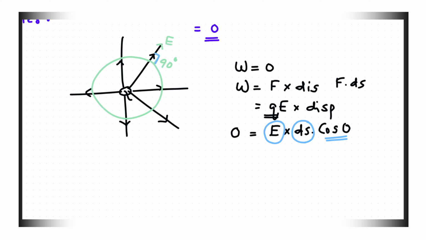Now let's see what is the relation connecting electric field and potential. For that, we take two equipotential surfaces, A and B. A has a potential of V volt and B has V plus dV. That means we are going to move a charge from A to B through a distance of dl, in the direction of the electric field, and we are moving it against the potential. That means here the potential is more, here the potential is less.